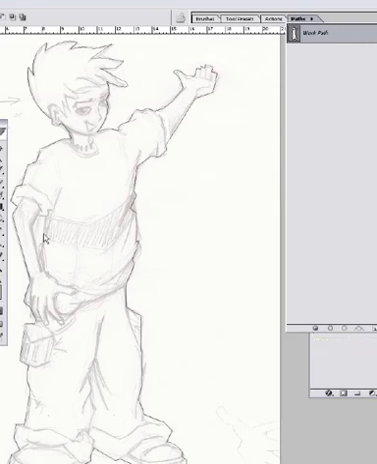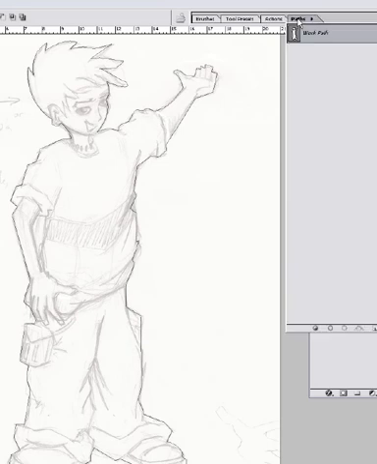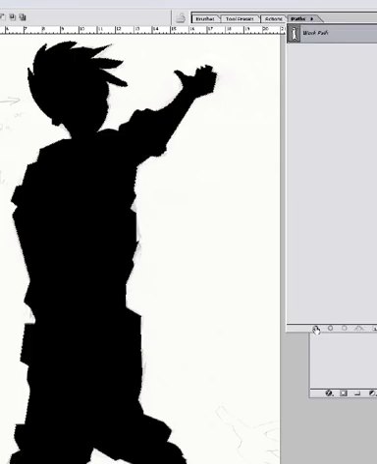So that means I need to go back over to here, back over to my pen tools, and make sure I've selected black. So I'll click this little icon here, and it automatically selects black for me. Okay, go up to paths, and I click that one there, and immediately I've made the whole image black.